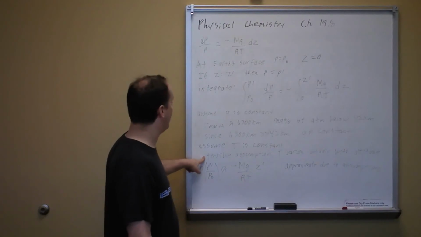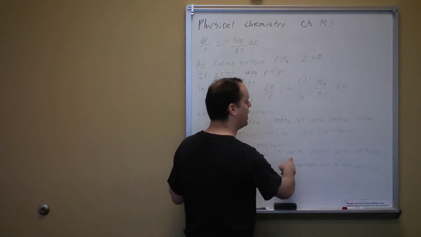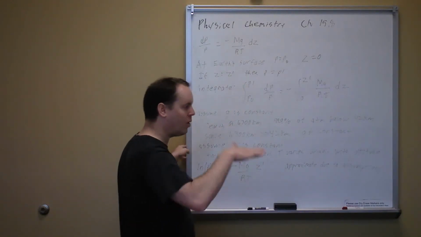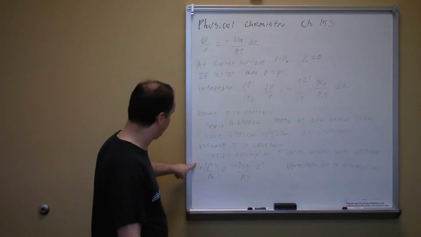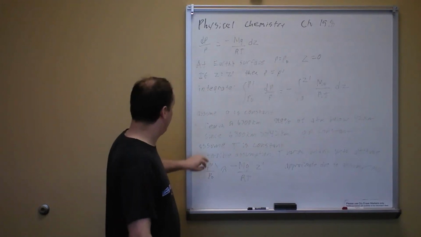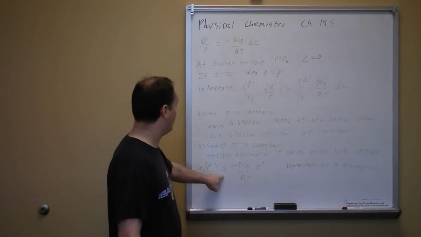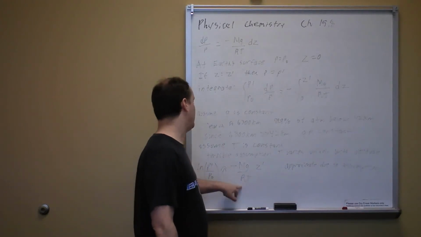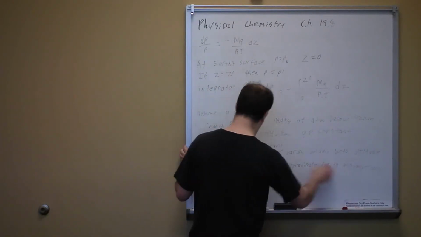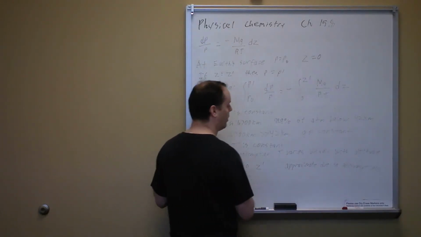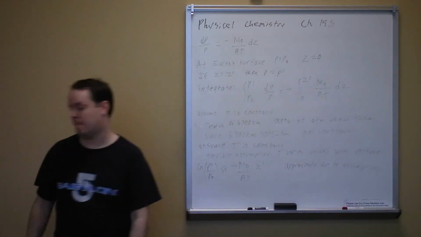Now, it's a long story why not, but this is actually a horrible assumption. Temperature varies widely with altitude. It'll get hotter, colder, and like I said, that's a climatology thing we don't need to worry about. So what that gives us is the natural log of P prime over P sub 0 is roughly equal to minus mg over RT times Z prime. And again, this is only approximate. That's why we use a wavy equal sign instead of a regular equal sign, because of this temperature approximation we made.